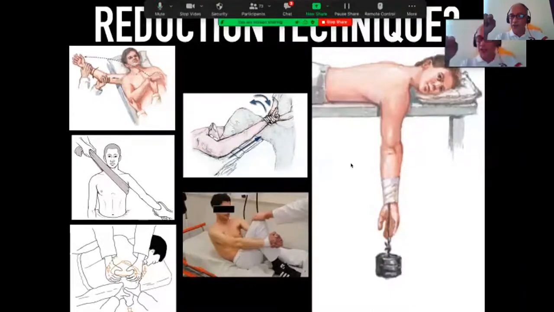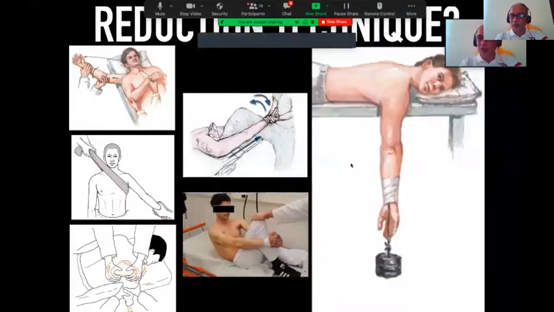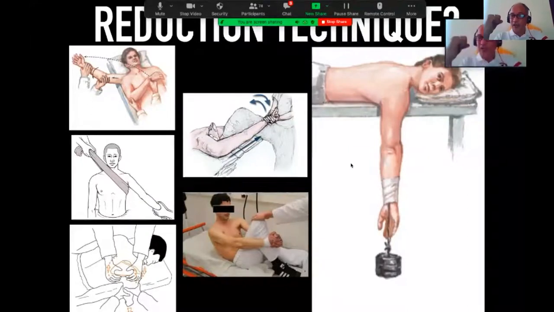Absolutely. And I have a question to Dr. Deepak Mahara, because this is what I had experienced long back. I was in police hospital. I had my senior, Dr. Anand Shrestha, of course he is no more now. He used to practice what he had learned, I think, in Bangladesh, doing it without anesthesia. He used to say to the policeman, hold the cloth tight, and he used to pull it out. I used to find it very, very inhuman to reduce the shoulder without anesthesia. I don't know, maybe I should come to you and learn these techniques, but I find it very inhuman to reduce a shoulder without anesthesia, in my experience.